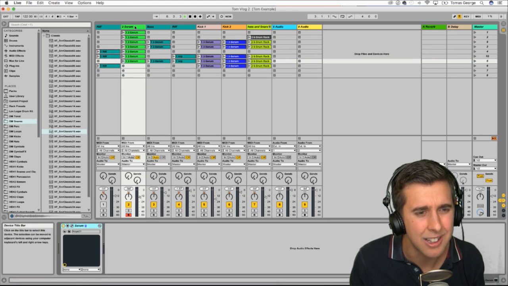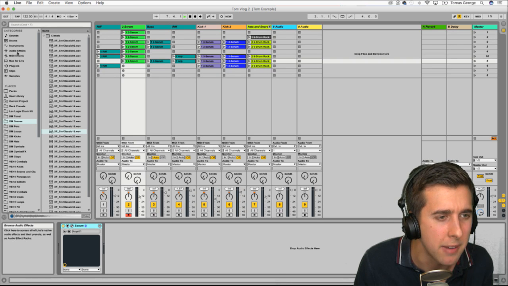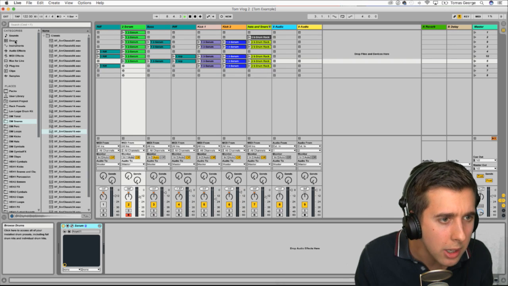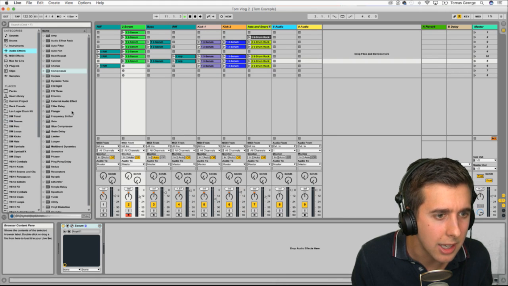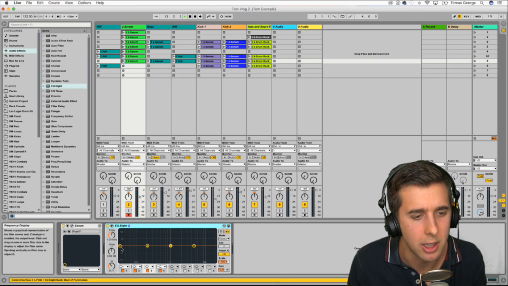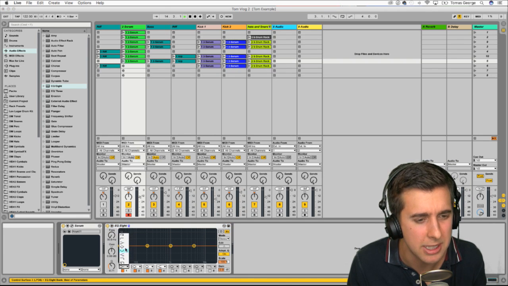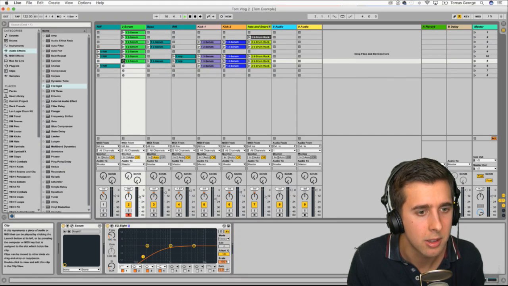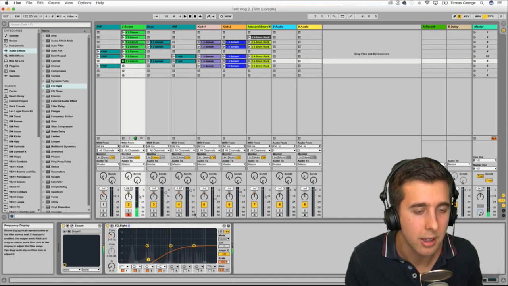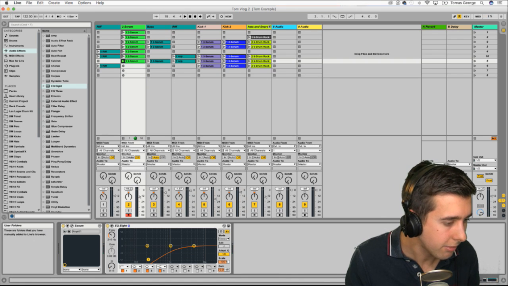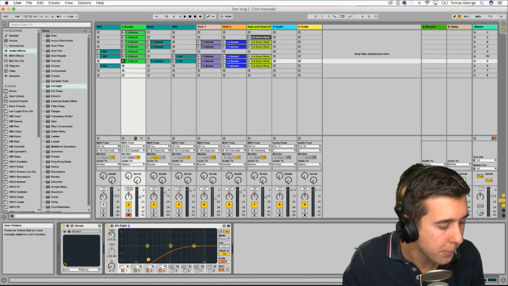And I feel like it's a little bit too bassy. I need to carve out a bit of the low end. So let's go on to, where have we gone? Audio Effects, EQ Eight, which is here. I'm just going to scoop out a bit of the low end, just because it's a little bit too bassy for me. I think it might clash with the bass. So if you scoop it back there, let's hear this. That's nice, yeah. You can still hear the bass, but not too much back there. Okay, cool. Let's save this. Going for over an hour now.